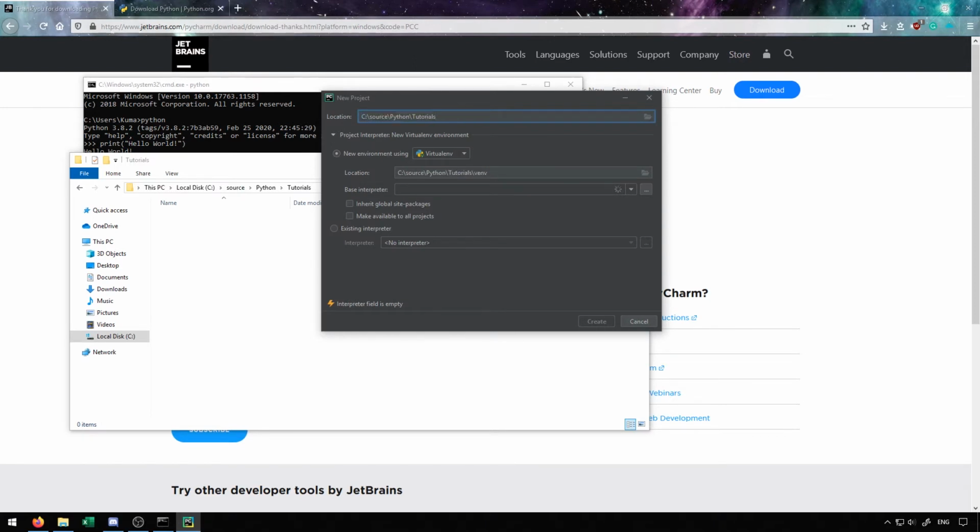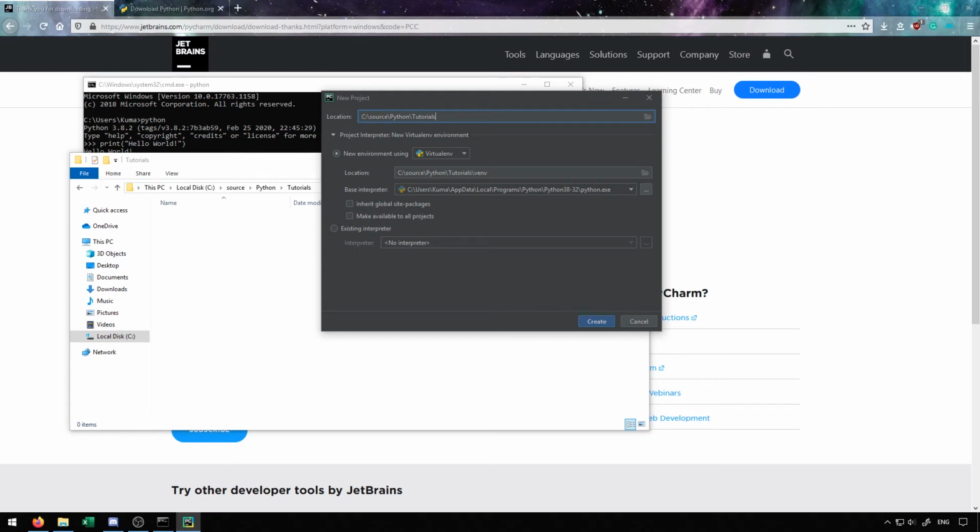Now, what it will do is it will create a new virtual environment for you. And essentially a virtual environment is just sort of like an environment that's specific to the actual program that you're writing itself. What's nice about this is that you can bundle whatever pieces of Python you want to package with it. So you can import specific packages through pip or something like that, and only have those packages available in one project, and another project might not use them, so it won't have them. So it allows you to separate out what's included in each different program, and lets you treat them as an individual program rather than everything accessing the same interpreter.